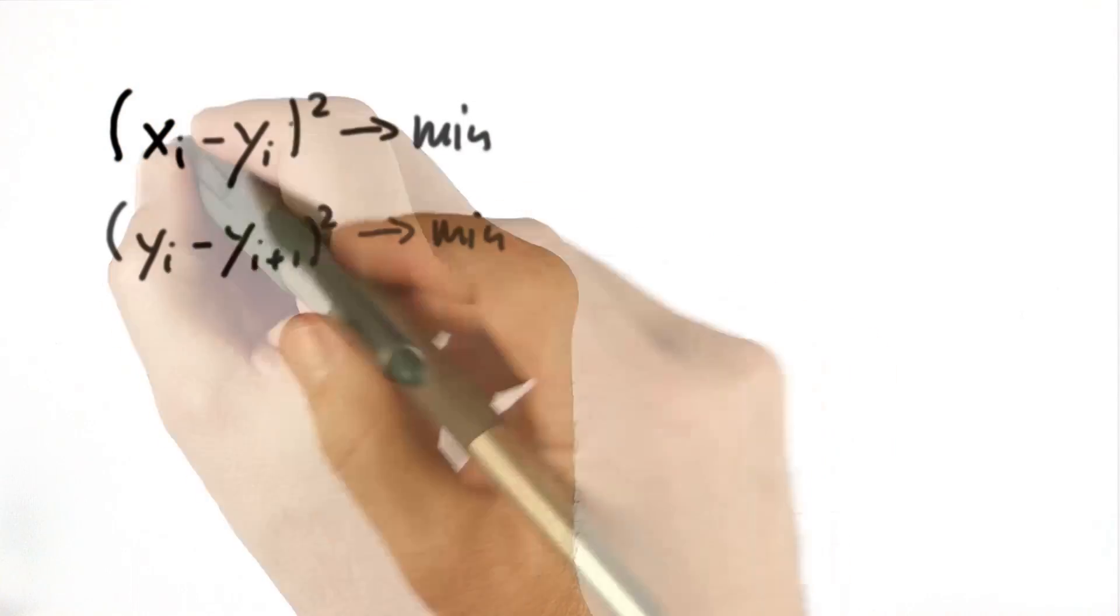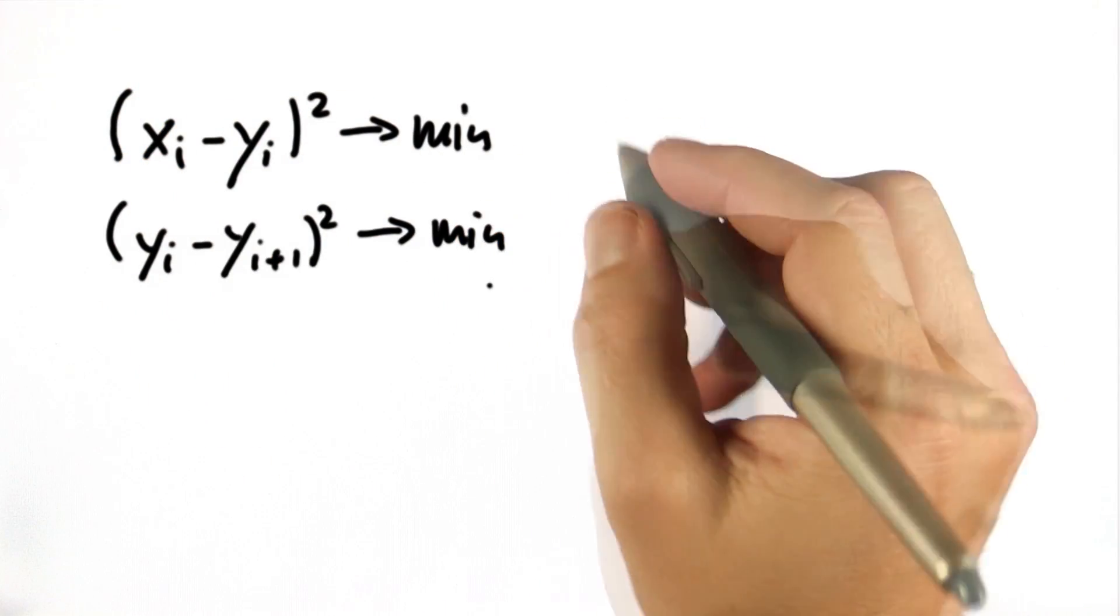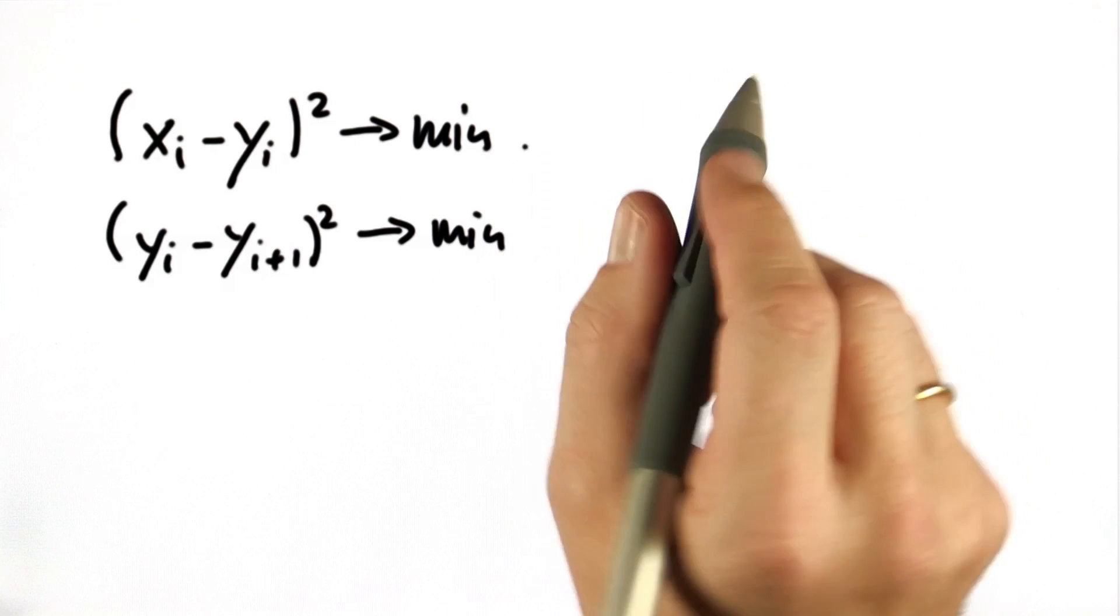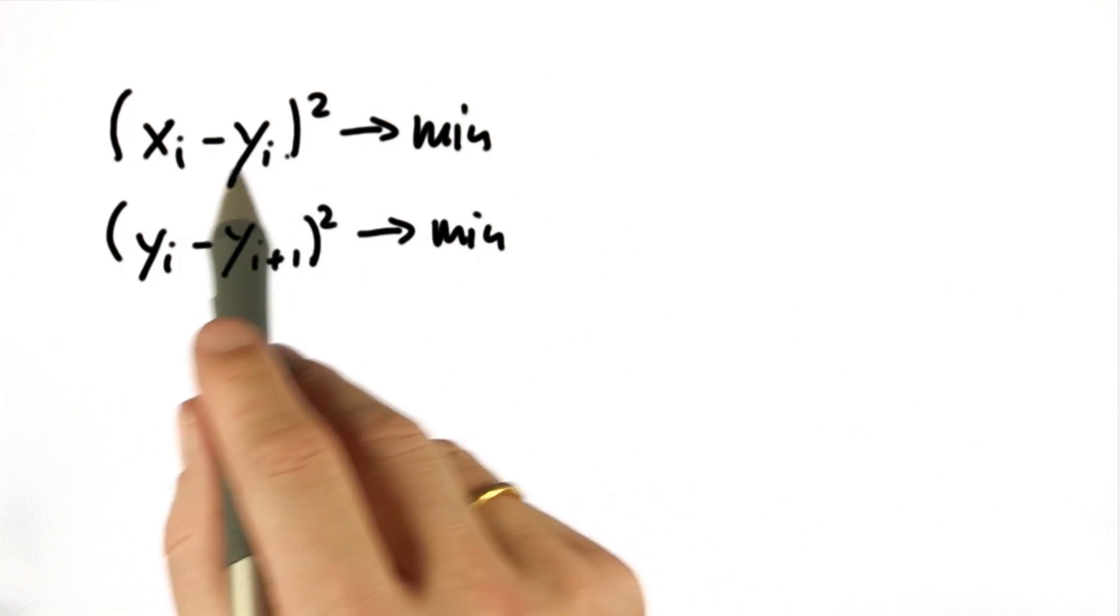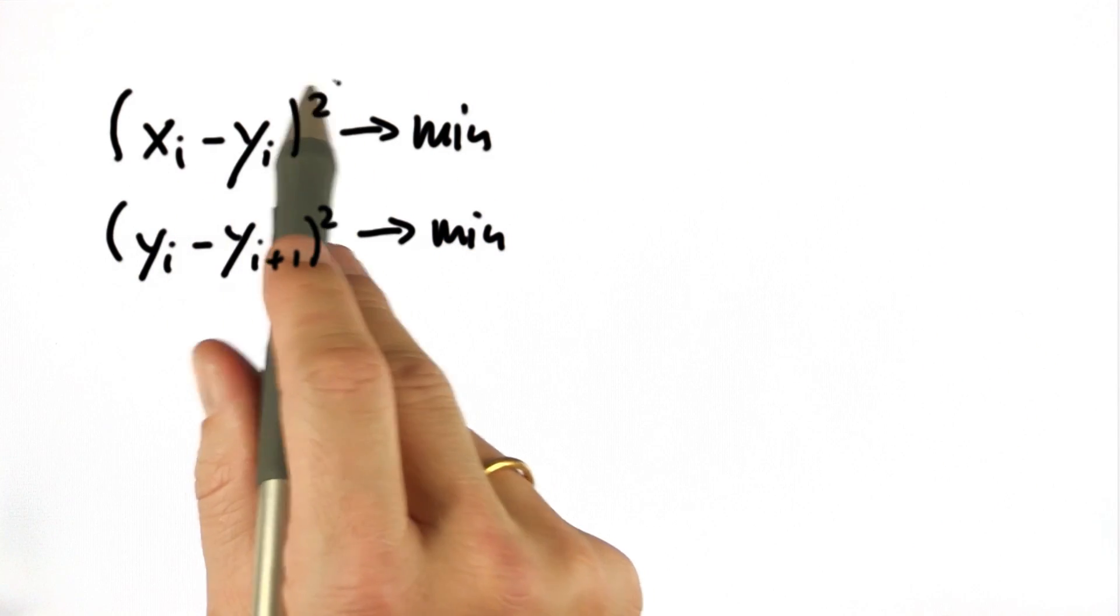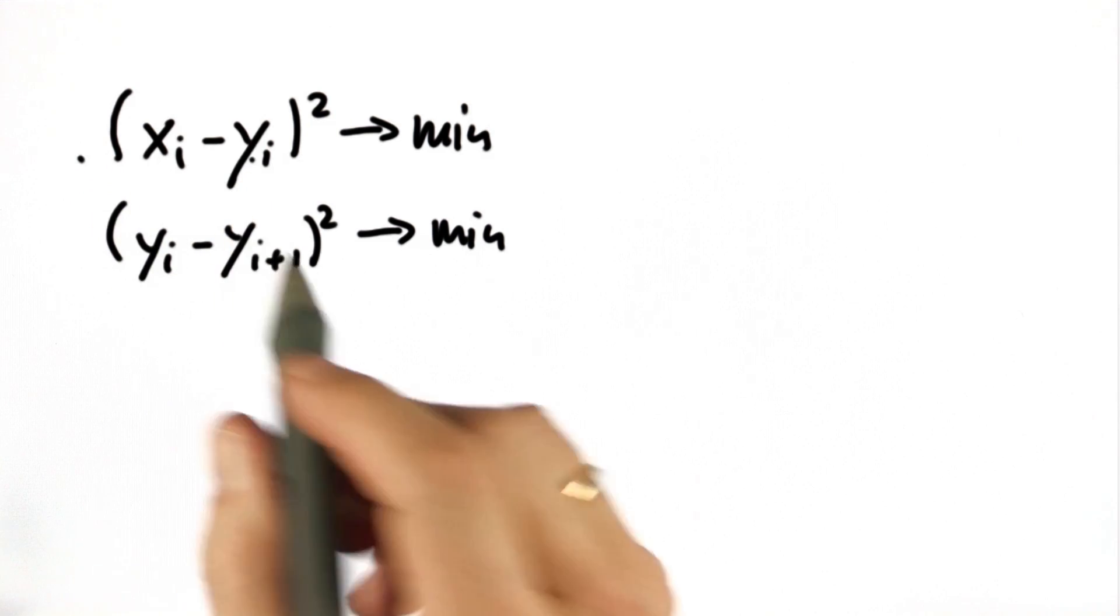So, how can we optimize these two terms over here? The idea is to use gradient descent. That is, every time step we take a small step in the direction of minimizing the error over here.